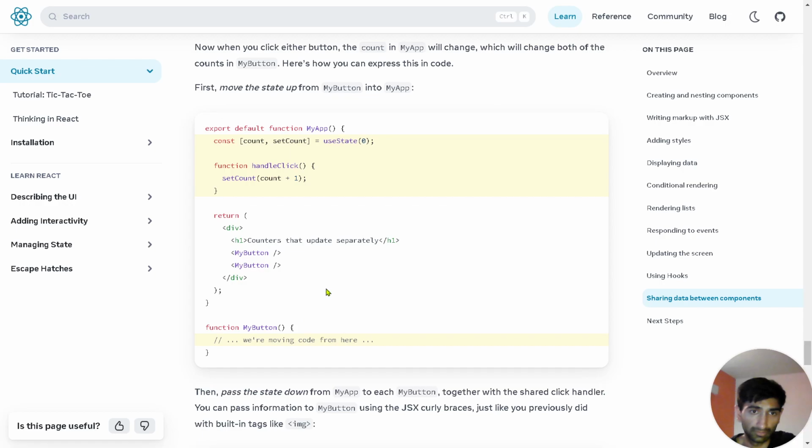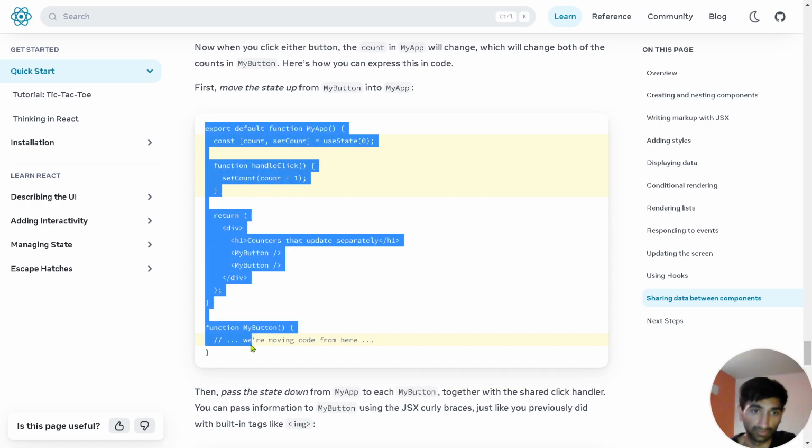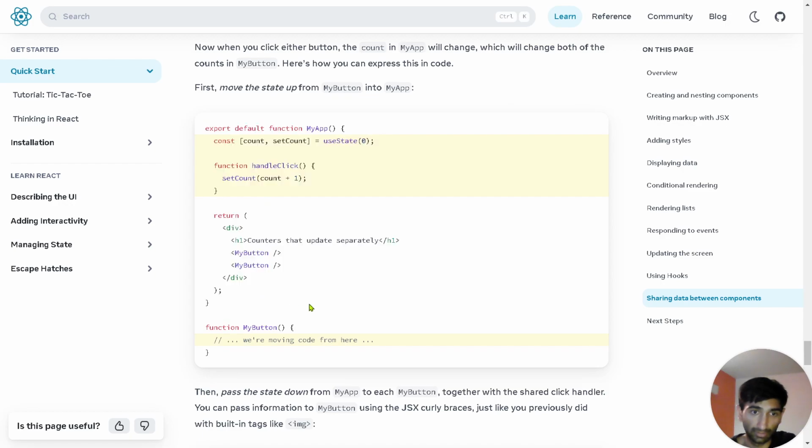Now it has the state. Okay, so this whole thing is MyApp. It's not just this much, it's this whole thing. And since it is a hook, something that starts with use, it goes all the way on the top. Okay, so hooks have to be up there. I'm a hook.